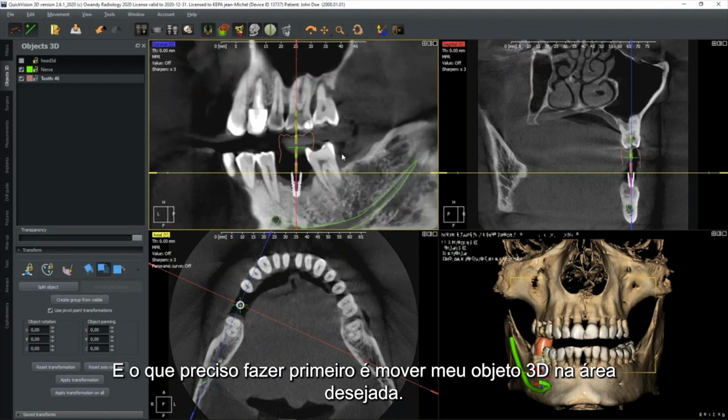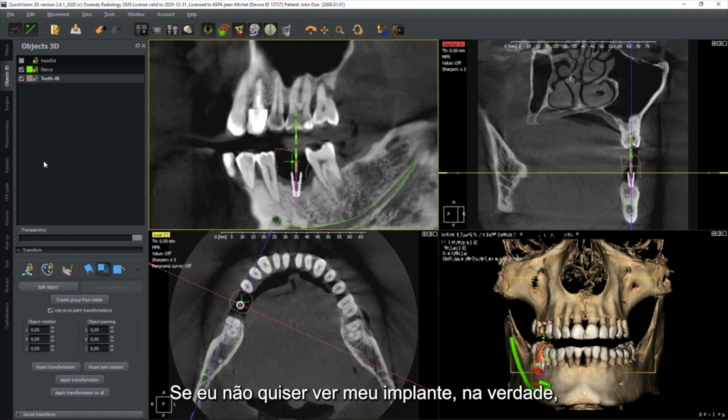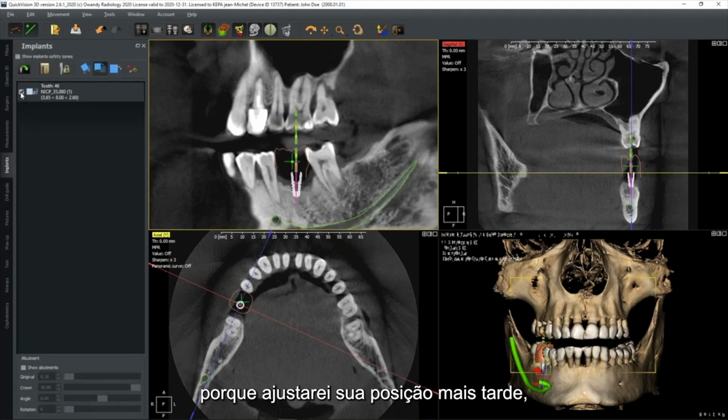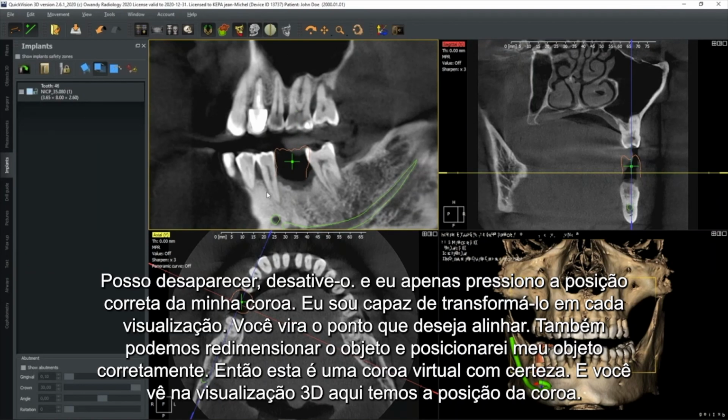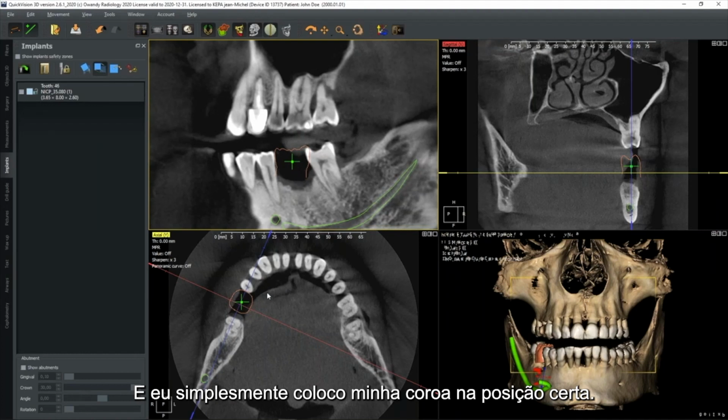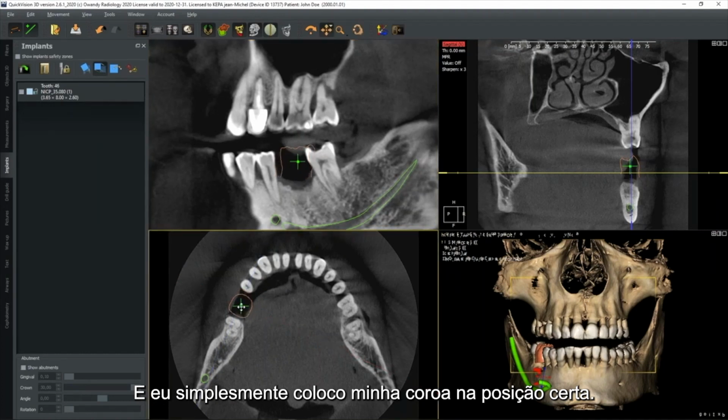What I just have to do first is to move my 3D object to the desired area. If I don't want to see my implant actually, because I will adjust its position later, I make it disappear, I disable it, and I just place my crown in the right position.